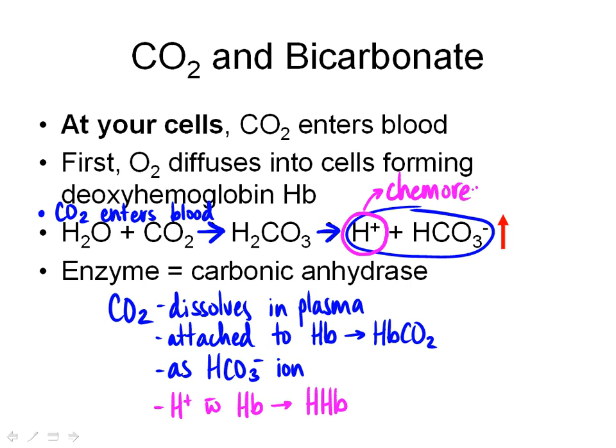So when we chatted about that in the second lesson, that's what the chemoreceptors are looking for, that H plus. Because again, that's almost the form that CO2 is in. A lot of it's hiding in this bicarbonate ion, but there's this H plus. So your body's saying, well, if I can't find the CO2, I better look for something else that's there that's also dangerous, and that's H plus. So that's what's happening at our cells.